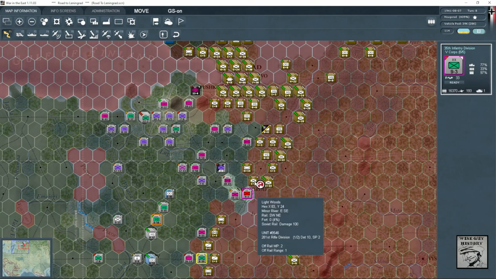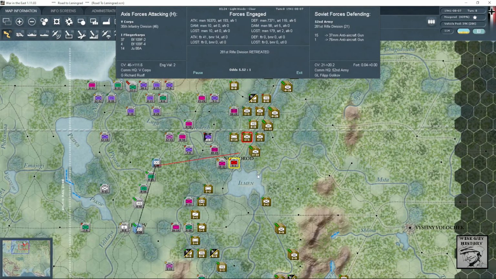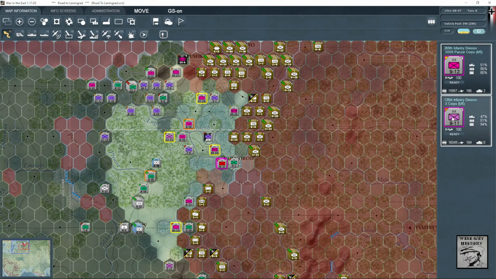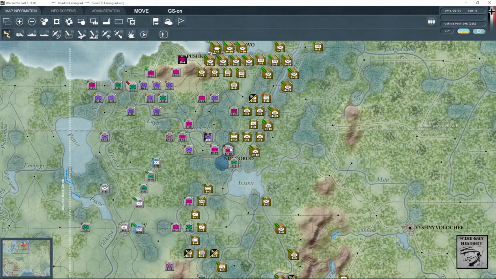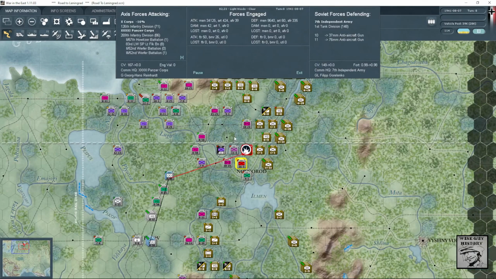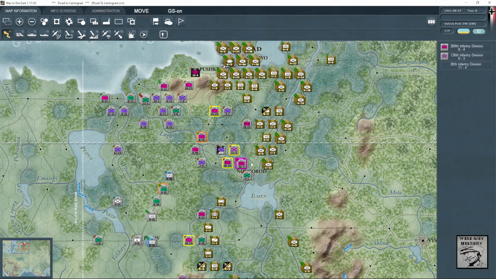I reckon they can attack there. They might. Yep. So we'll push them away from Novgorod on the right. I worry about the infantry's ability to hit this tank unit, but we'll give it a go. Retreated, good. Whew.